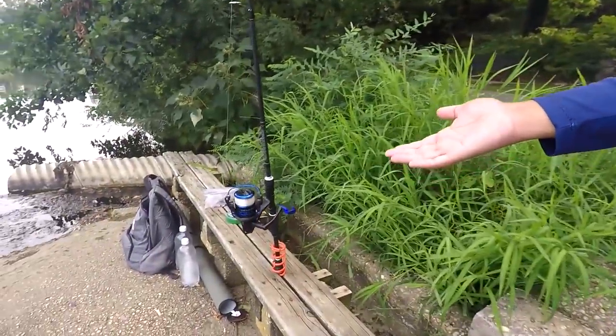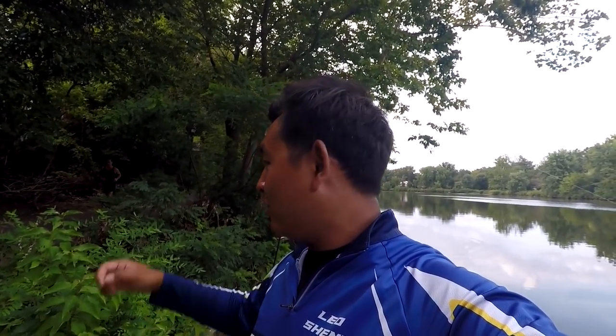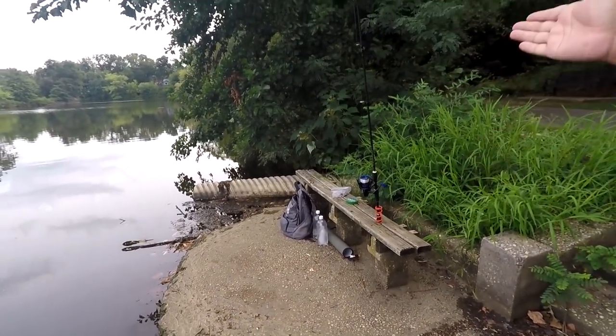Folks at home, it's about 6 PM and we've been fishing out here for three hours with the Cast King Centron 4000. Pretty handsome reel. I reviewed the older Cast King Summer model recently, and a few folks said they didn't really like its looks. I think the Cast King Centron with its black and blue combination is quite handsome — more so than the Summer. Anyway, it's about time to call it a day.